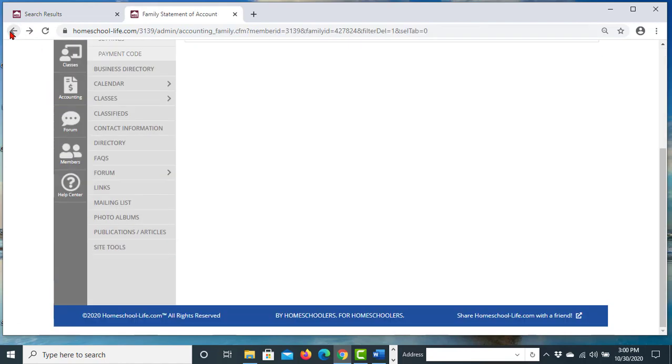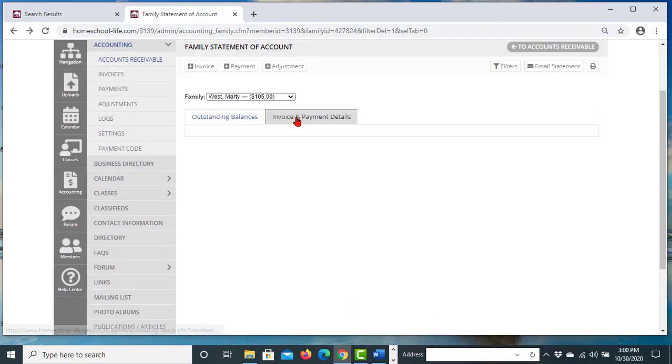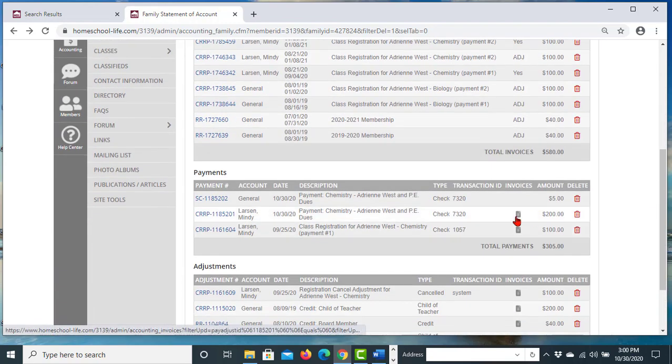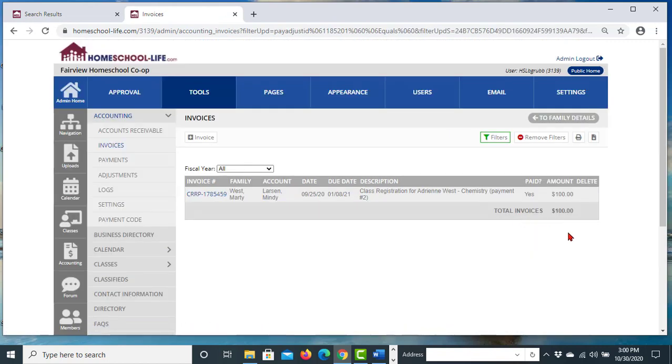But if I went back and looked at this invoice icon, remember this is a $200 payment, but if I click on it, oh, I've got a problem here because there's only $100 worth of invoices showing for a $200 payment. So I knew where to go to look for this, so I found this rather quickly.